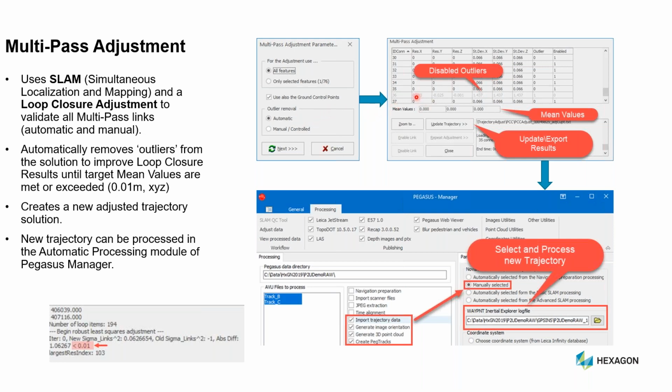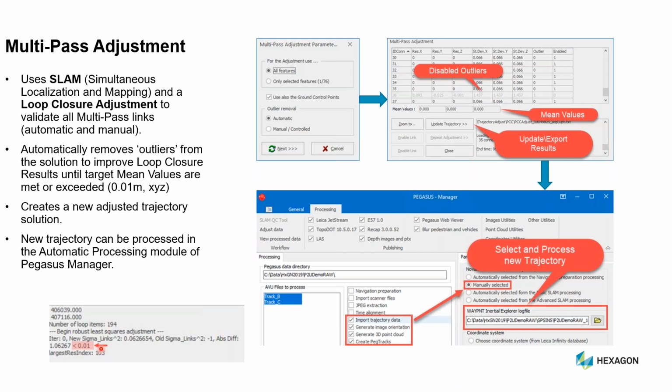So basically what's happening is all the records that we specified during the previous steps, it's going to disable one at a time and recalculate the deltas in the X, Y, and Z until the separation in the X, Y, and Z has an average separation of 1 centimeter or better. Okay, so we're targeting 1 centimeter of separation in the X, Y, and Z or better.